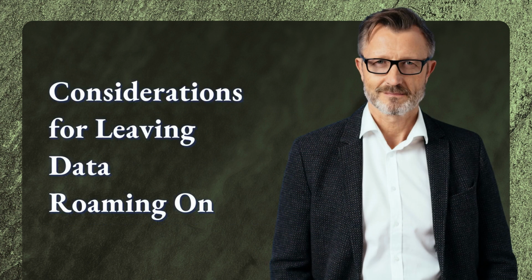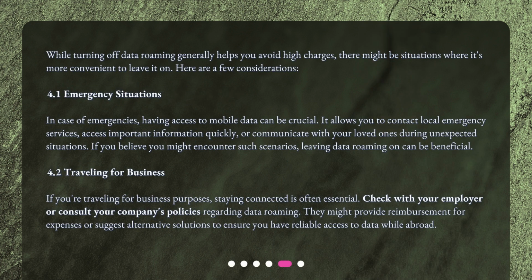Considerations for leaving data roaming on. While turning off data roaming generally helps you avoid high charges, there might be situations where it's more convenient to leave it on. Here are a few considerations. 4.1 Emergency situations. In case of emergencies, having access to mobile data can be crucial. It allows you to contact local emergency services, access important information quickly, or communicate with your loved ones during unexpected situations. If you believe you might encounter such scenarios, leaving data roaming on can be beneficial.